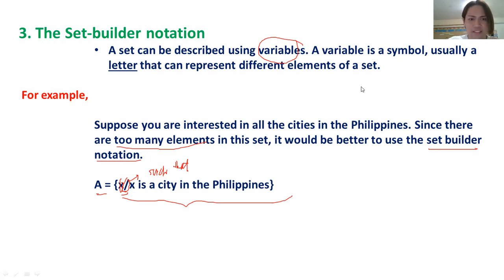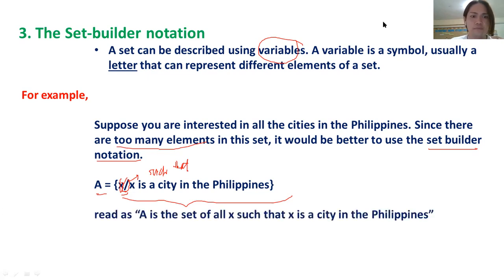Next, as I said, you can read the example, set A, in this way: A is the set of all X such that X is a city in the Philippines. I really want you to know how to read the set builder notation so that you will be able to familiarize yourself with and understand the language of sets.